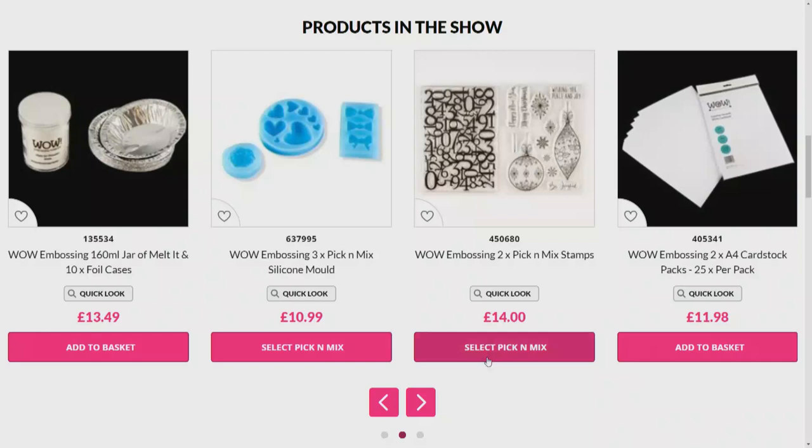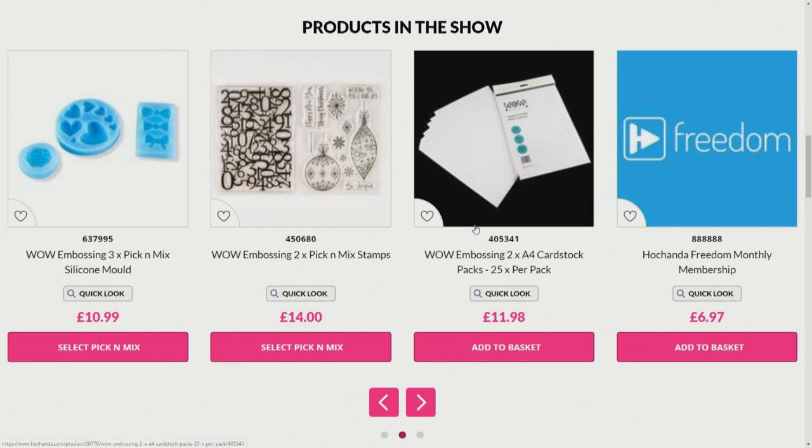Now, there is a lot more on the website that you can see there. You can see the molds, which is exactly what we are going to be seeing next, as well as the Melted. We are going to explain how to work it. There are some pick and mix emboss stamps as well. There are some new options that we haven't seen before. And of course, we have got the two packs of A4 cards in there, 25 sheets in each pack. So you're getting 50 in this bundle. It's ultra smooth and perfect for stamping and embossing. You get beautiful impressions there. And it's 250 GSM, I believe. Yep, so you can use it for different techniques as well. Of course, shop ahead, because when Marion is here we are very busy. We are going to get back to the demo, and we're going to be using the Melted and the molds.